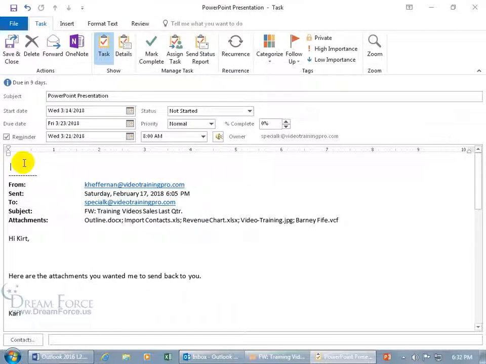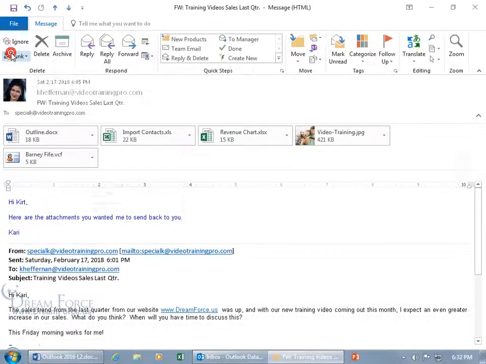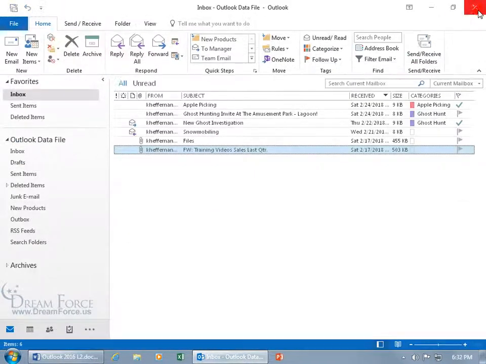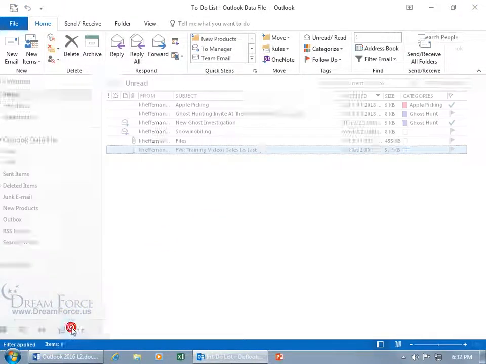And you can type in any text down below that you want to add to the body of the message. And if everything looks good, there's the information, due in 9 days. Click Save and Close. And then let's go ahead and close out of here. Let's go to the task folder and you'll see it.